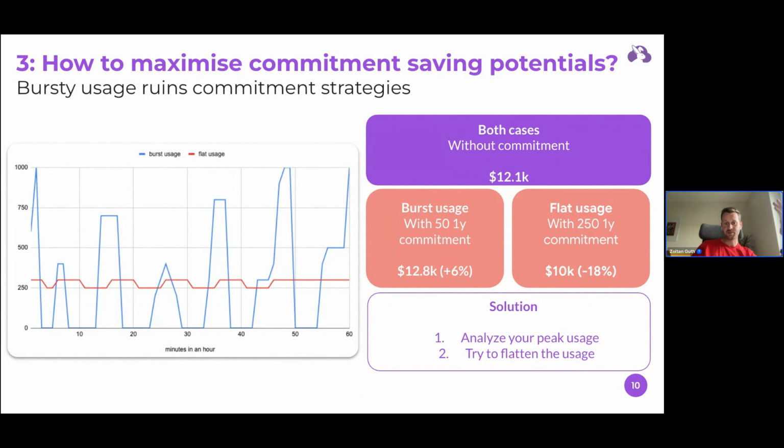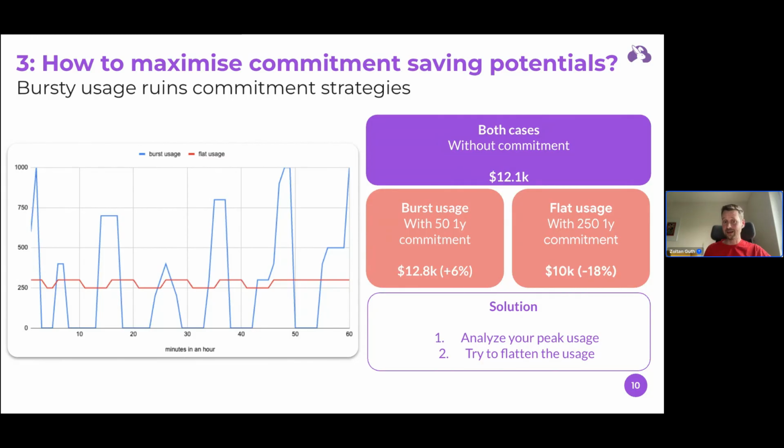Basically, there you are specifying that you want to commit for 1 year or 3 years that you are spending, say, $6 for BigQuery every hour. This is something like that. And in exchange, you will get a discount. And what is a good thing is that this is calculated on an hourly basis and not on a second basis.